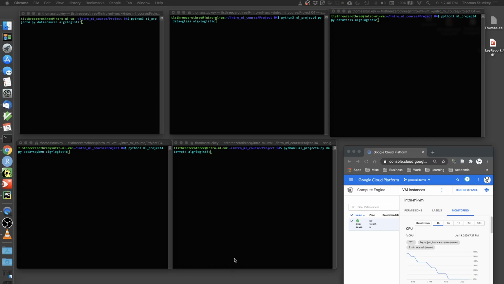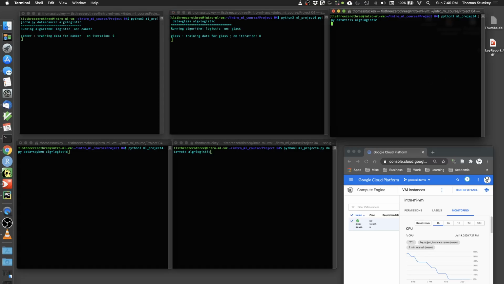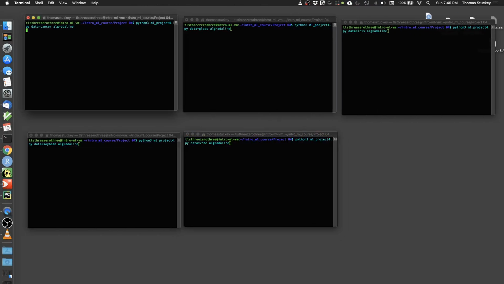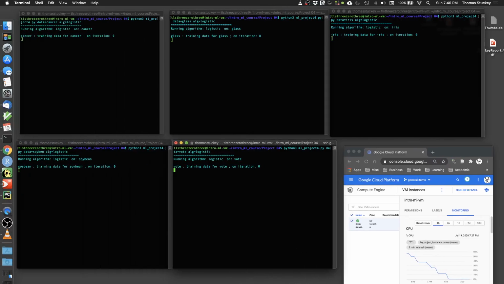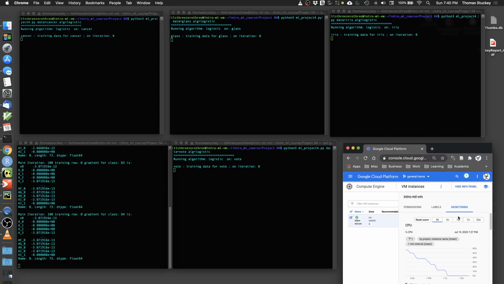We've got the logistic set up here, and then we have the Adaline. So let's go ahead and get these running. And then our Adaline iterations. We'll let these go ahead and get started. We should see our stuff kind of spin up here, and then I'll pause the video and then come back to the end and then go ahead and explain everything.